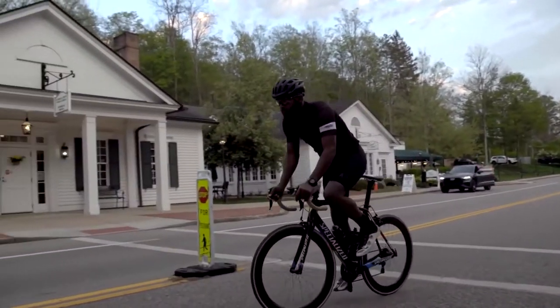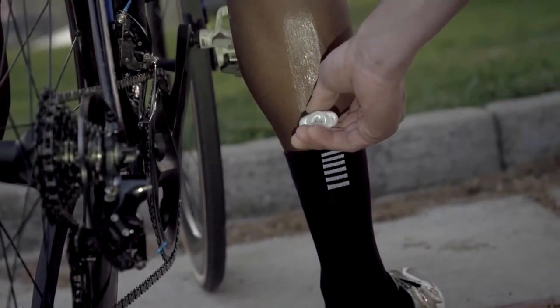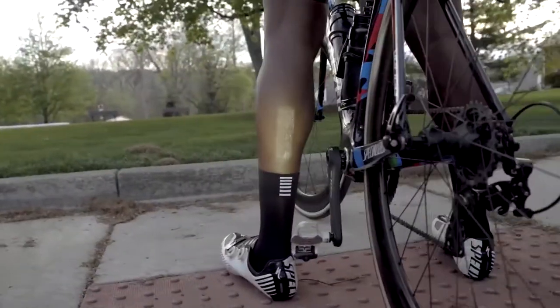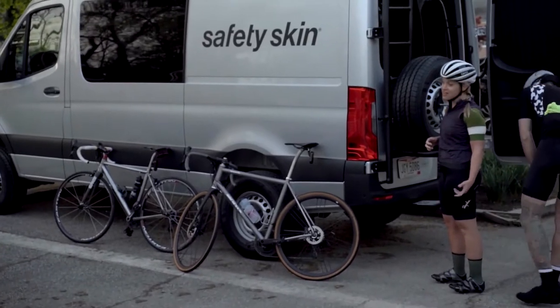Safety Skin is formulating next-generation body care products that close the gap between performance, safety, and fun. Our flagship product is a patented, world's first reflective spread. It utilizes a deodorant stick styled applicator and it creates reflective marks right on your skin or apparel, visible in any low-light scenario. You don't feel like you're wearing anything, it's just there. Also, easily removed after activity with a wet wipe or soap and water.